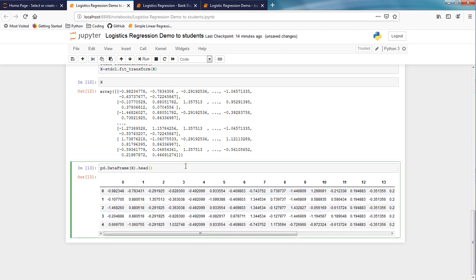Looks good. Now it's the right time to split our data into training and test data sets. Let's do that.